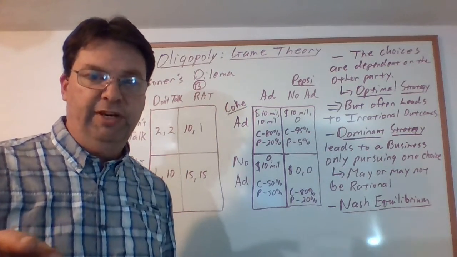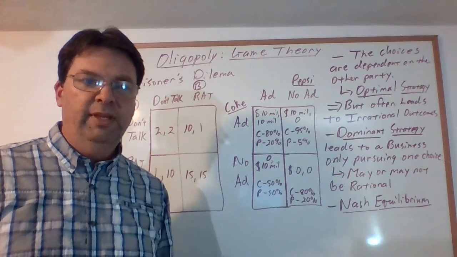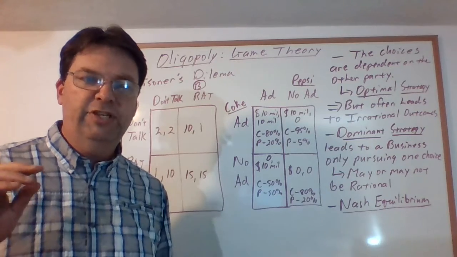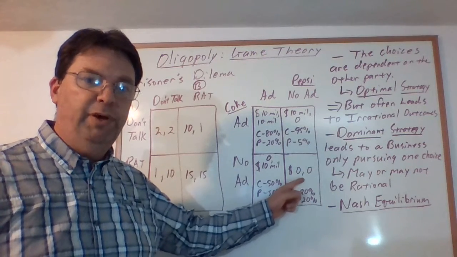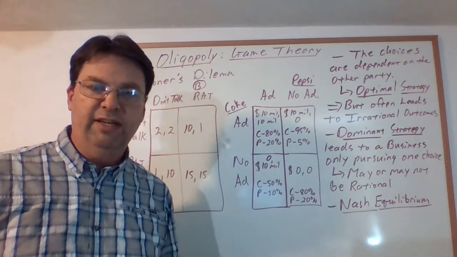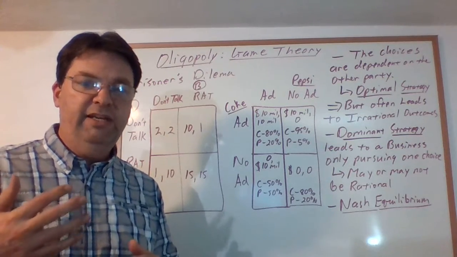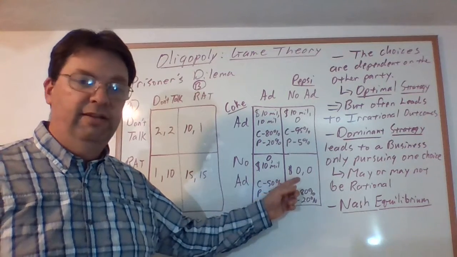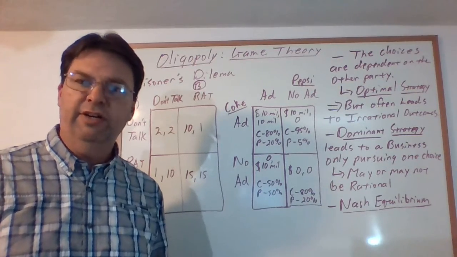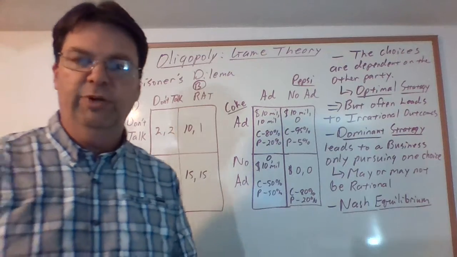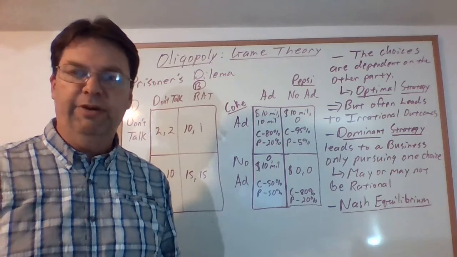Now, Pepsi sends someone to Coke, and Coke meets with them, and they say, hey, look, we're spending all this money. And what we really should do is we should just keep our 80-20. We'll just keep our market share like it is, and we'll both agree to spend nothing on advertising. So no one's really going to change their mind or their habits. And we can each save $10 million as a company if we both agree not to advertise. All right? And Coke says, yeah, sure, let's do that. And they shake on it and they say, okay, we're going to do this. No advertising for 1 year from either of us, and we agree.